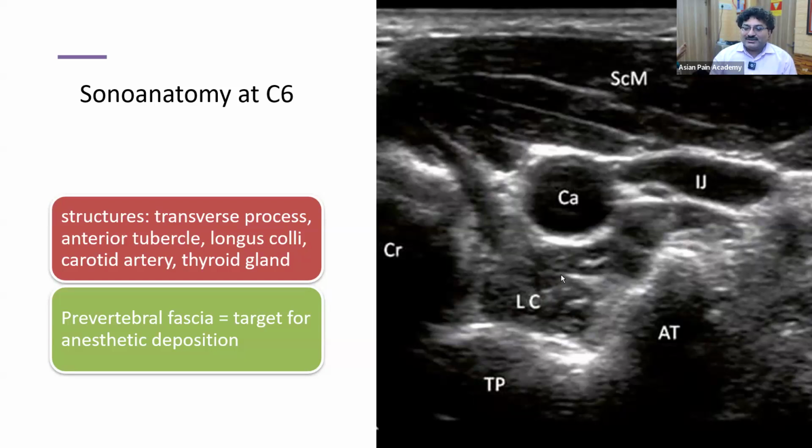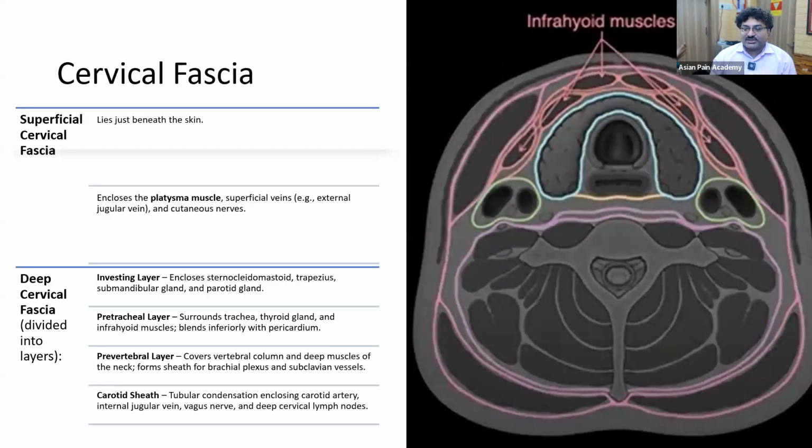Now, where does the stellate ganglion remain? You can see this carotid artery and this internal jugular vein are covered by a fascial sheath, which is known as the carotid sheath. Posterior to this, we have the longus colli, and just above the longus colli, we have another fascia known as the prevertebral fascia. Many of you may have forgotten the cervical fascias, so let's look back a little on them. What fascias do we have in the cervical area?